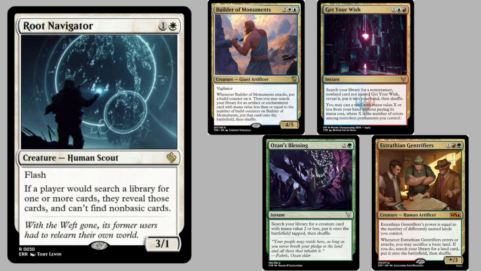Route Navigator is a tech card I haven't seen a lot of chatter about so far, but there are a lot of things to like about it in the current environment. It is a 3/1 for 1 and a white with flash that keeps players from searching for non-basic cards whenever they search their libraries. With toolbox cards like Builder of Monuments, Get Your Wish, and Ozon's Blessing having some play in the format, as well as land engines like Istrathian Gentrifiers helping to find duals and utility lands, Navigator is a great way to keep those pieces in check, whether your opponent is using Builder to find Planned Obsolescence or Ozon's Blessing to find Unspeaking Titan.